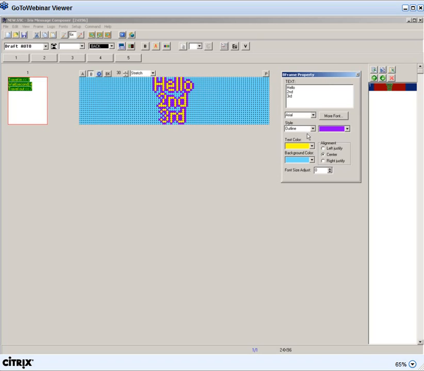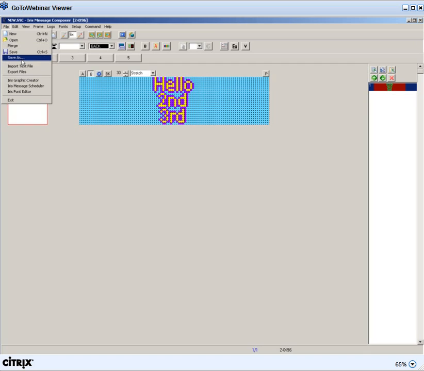It's a little easier with importing fonts with a basic frame by using this pull down menu here. And you can do a full background color with a basic frame as well. Does anybody have any questions with the basic frame? Okay, so let's get started with the advanced frame.